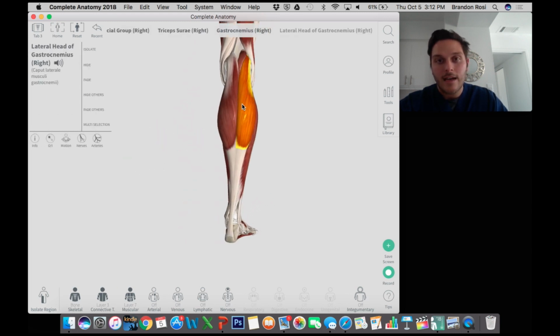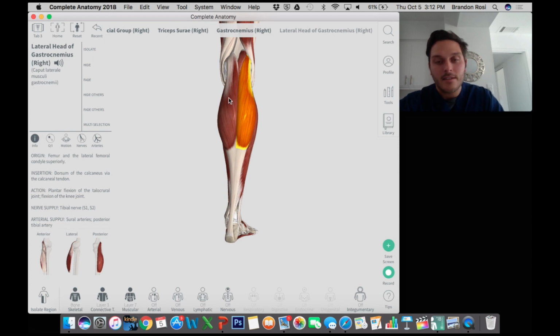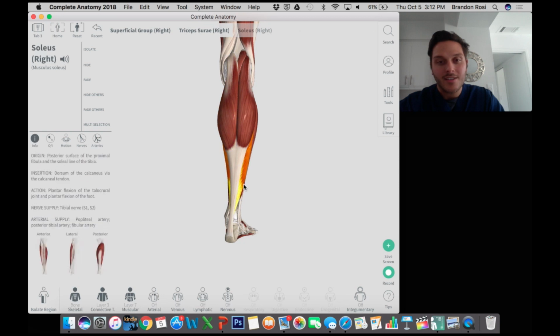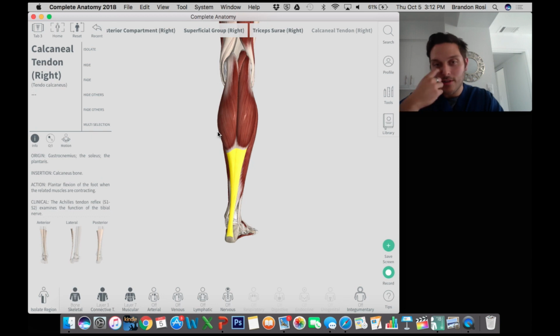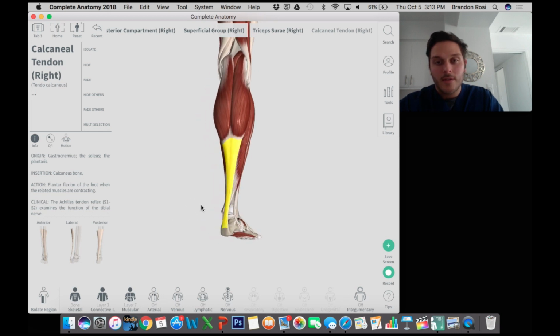And so here again, this is the lateral head of the gastrocnemius, and here's the medial head. Both of these heads essentially do the same thing. They come in here and attach to the calcaneal tendon, which comes along with the soleus, and they connect about three quarters of the way down, and the tendon becomes one and comes down here again. In this program they call it the calcaneal tendon, most commonly referred to as the Achilles tendon, and that is where we would have the distal attachment, meaning the attachment further down the leg, to the calcaneus.